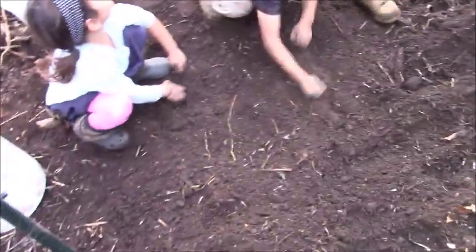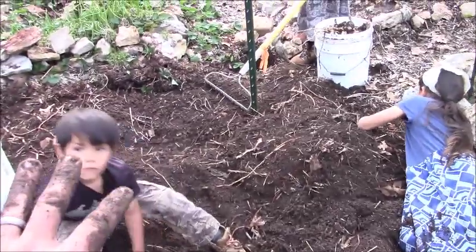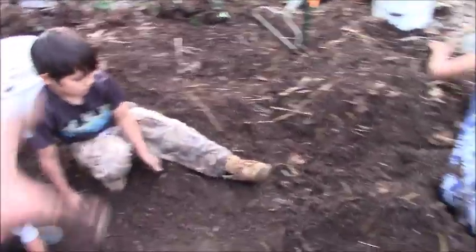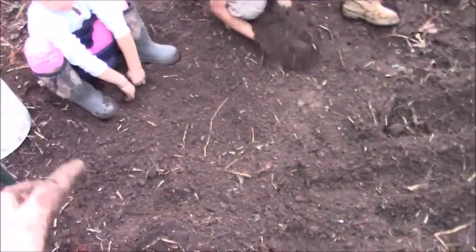So what we're going to do right now is rake all this back together. Hold on, stop. We're going to rake it all back in the middle. Then we're going to remulch the paths. Then we're going to put the rocks back. We got all that mulch there. Nice, that worked out. We're going to put all this in the middle and get it for next year.